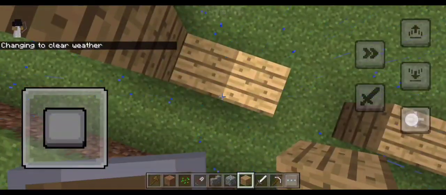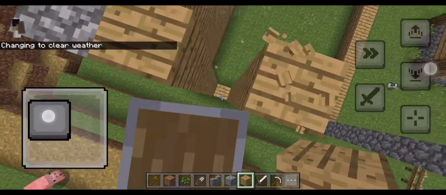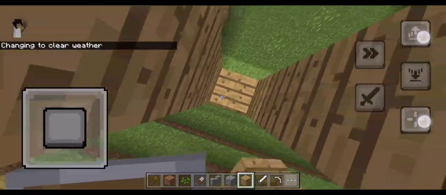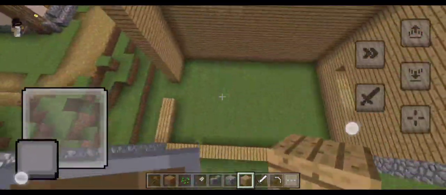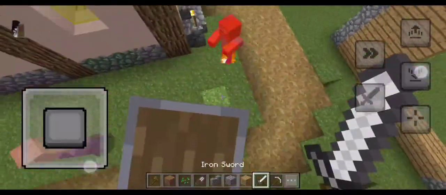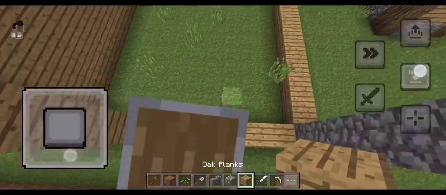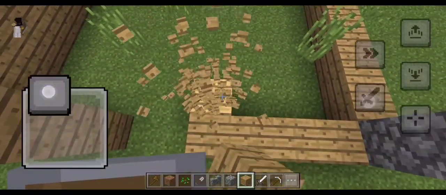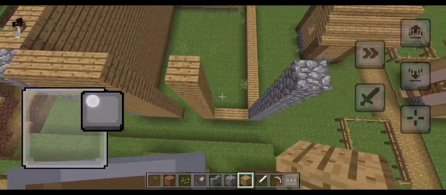Minecraft does spoil with rains, you know. You're not gonna hurt any friends. Okay, zombies and all. Hey, there's one thing I know about Minecraft.